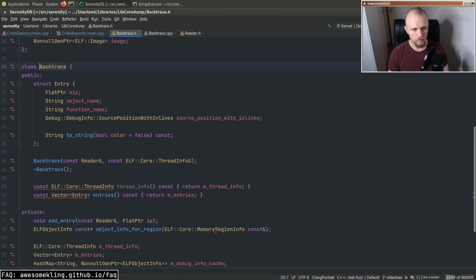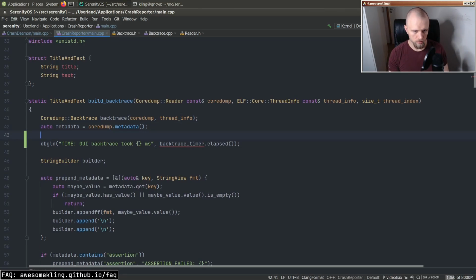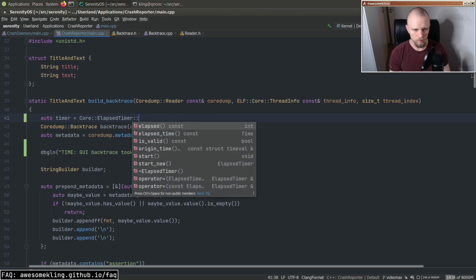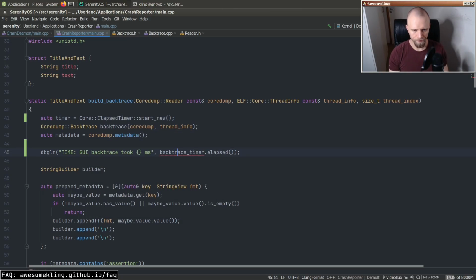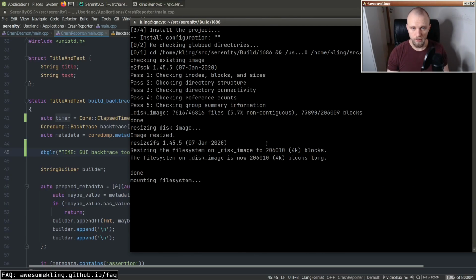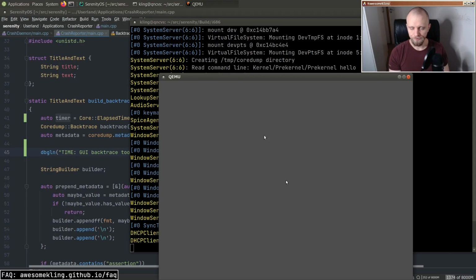It's a bit of an unfortunate setup, this whole thing here, that we're doing everything twice, but that's what we're here to look at. So let's see. So timer is core elapsed timer start new. Sure. Just to verify what we're working with.